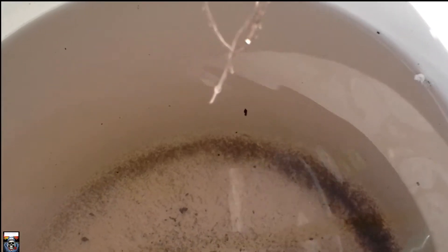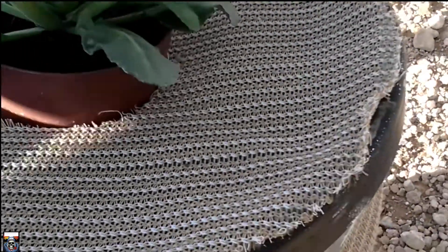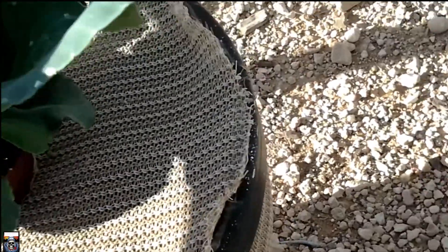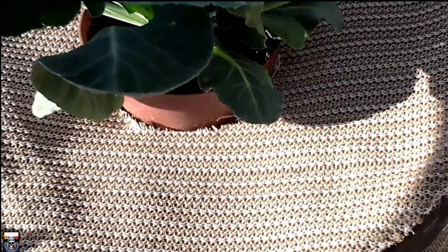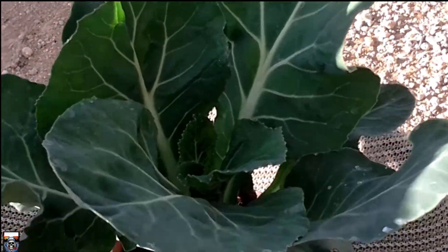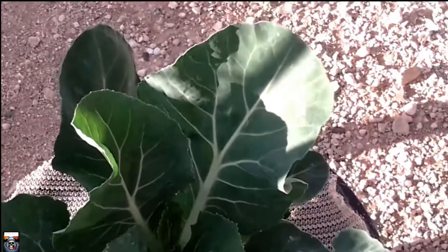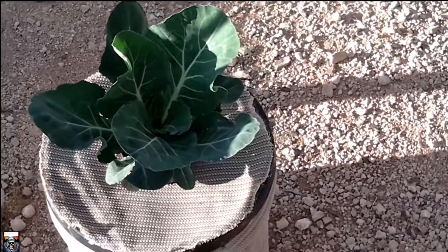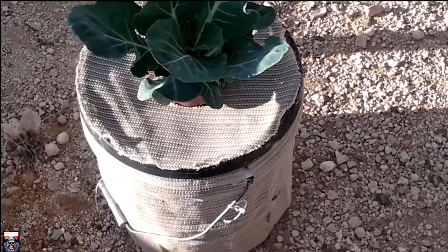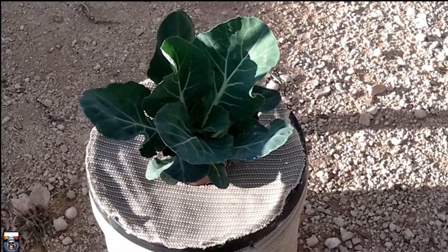Basically this is a first slide of water and I'm using MasterBlend as the nutrients. There are a lot of videos on YouTube on how to mix it, so I won't go into that. It seems to be growing pretty well and looking pretty healthy, so I'm pretty impressed. I'm very new at growing vegetables so I'm learning, and I'm pretty happy with that one at the moment.